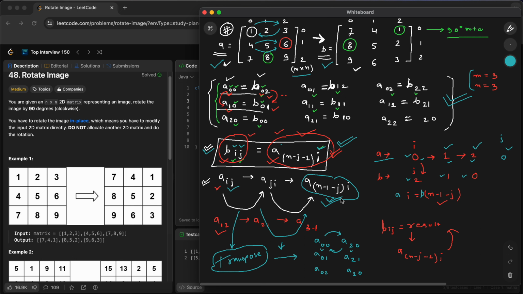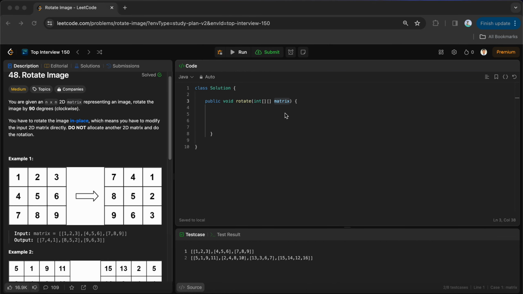So the same logic we will apply in the code, and let's see how we can write this logic in the code. Let me minimize it first. Yeah, let me write it here. Suppose I have to loop row wise for every row.